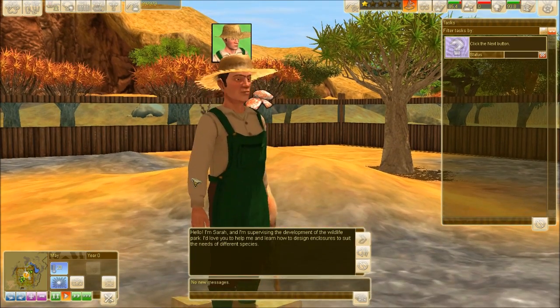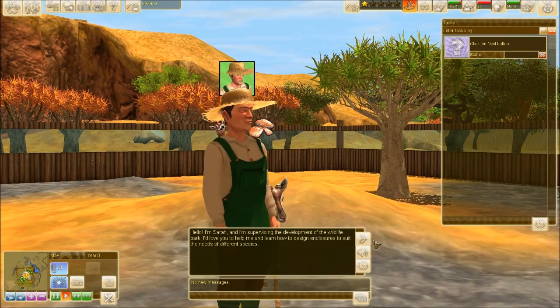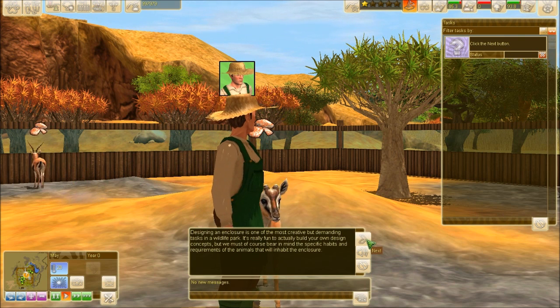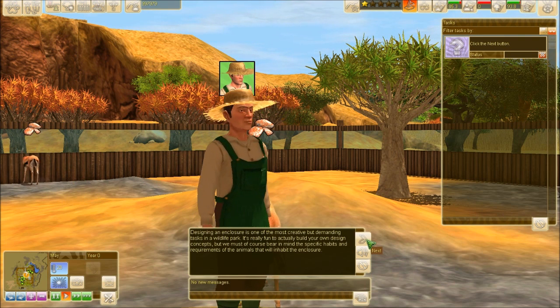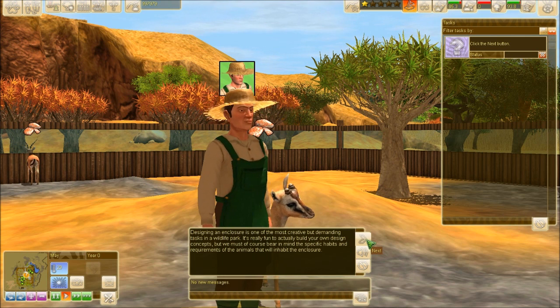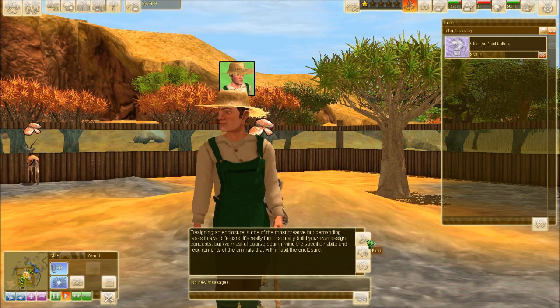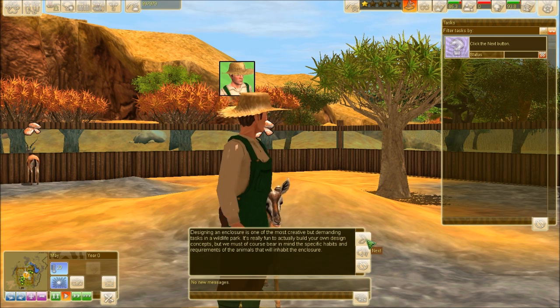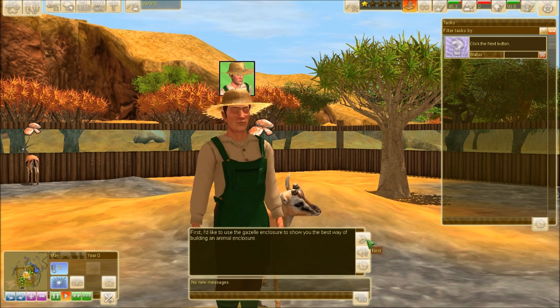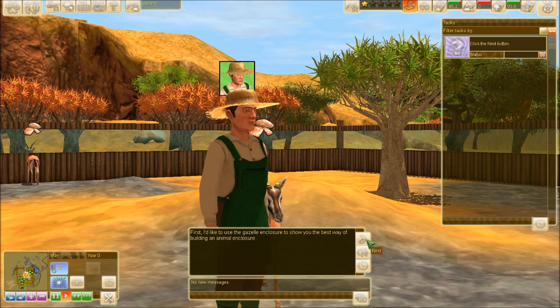Okay, so yes. Finally, some building. Designing an enclosure is one of the most creative but demanding tasks in a wildlife park. It's really fun to actually build your own design concepts. But we must of course bear in mind the specific habits and requirements of the animals that will inhabit the enclosure. First, I'd like to use the gazelle enclosure to show you the best way of building an animal enclosure.